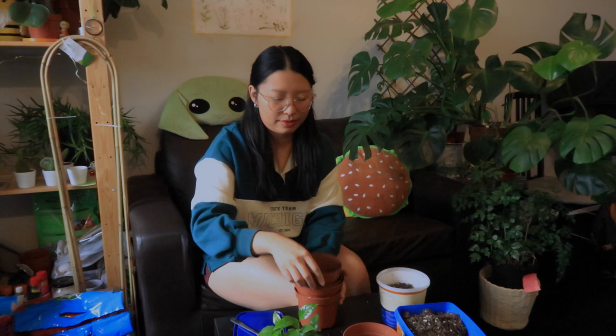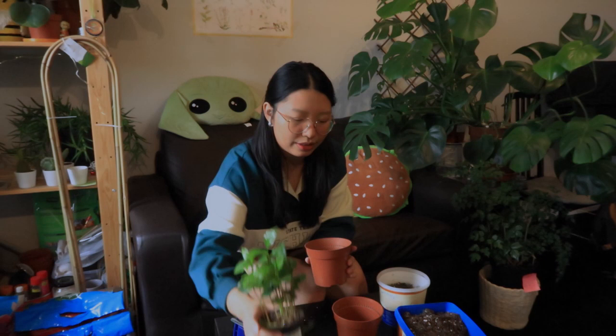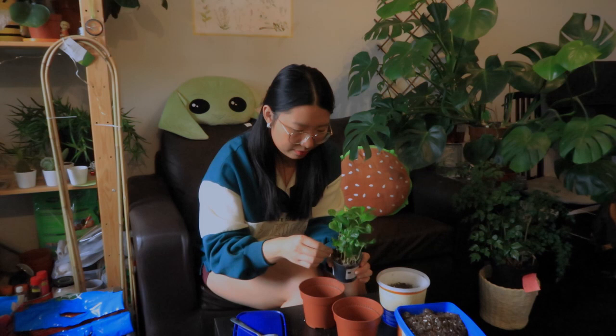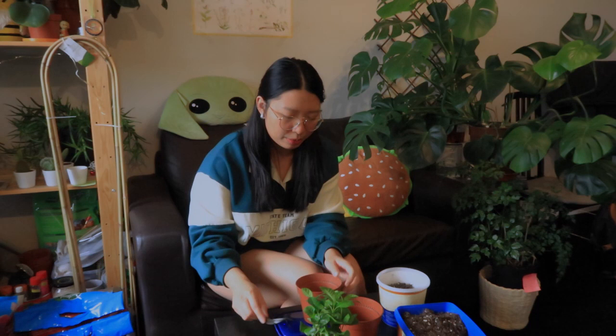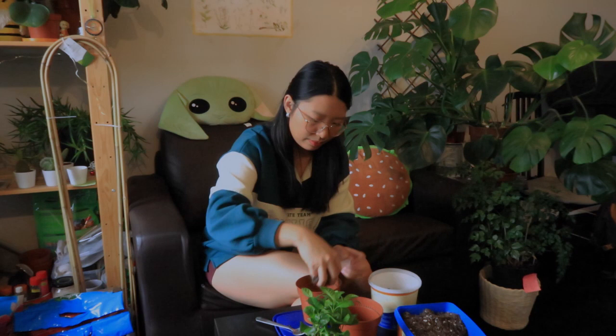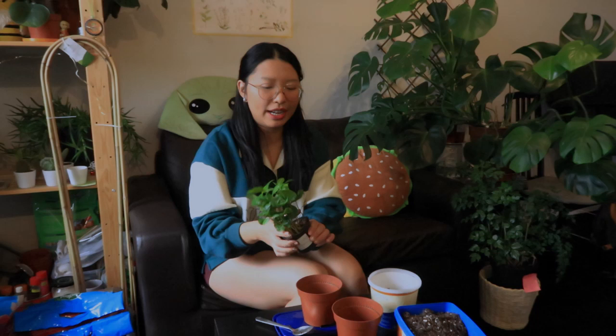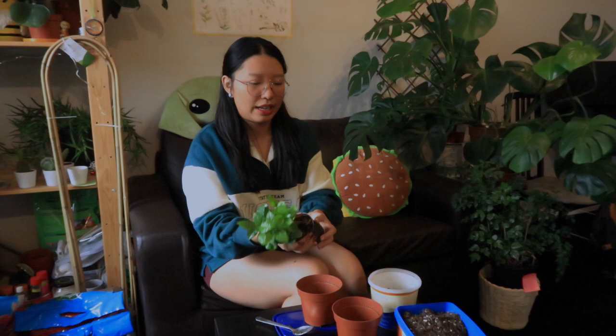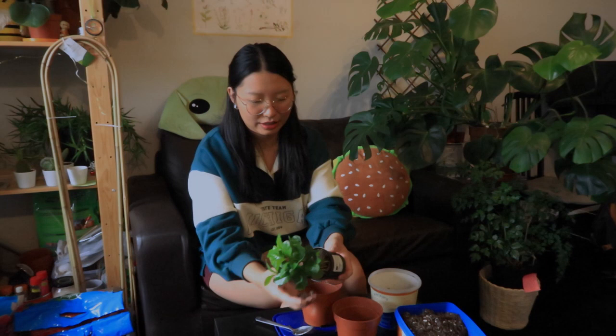I will be repotting these two in this. I don't know if you can see the size difference. I think it's reasonable enough. So what I would do is put some soil here first, and bottom. Like this. I actually bought these two in B&M. So I will show you how I take out the plant. With a small plant like this, you just squeeze the pot and kind of wiggle them out of their comfort zone.